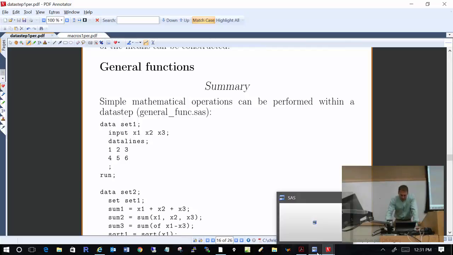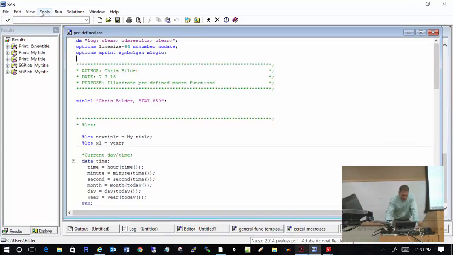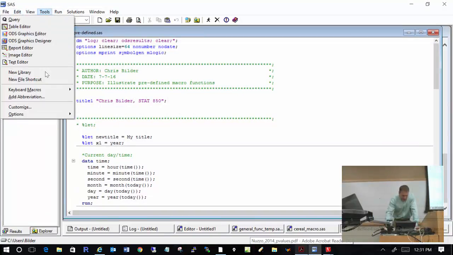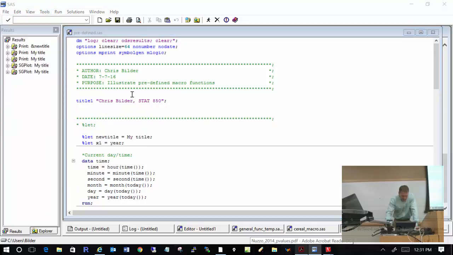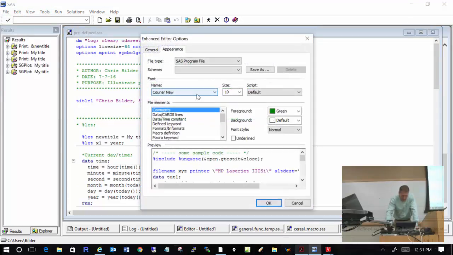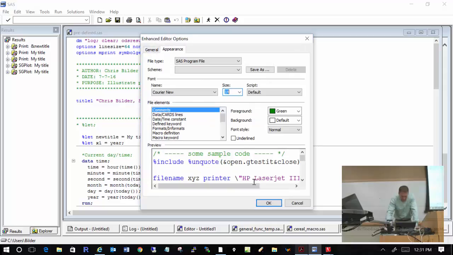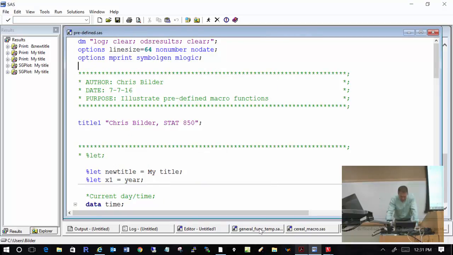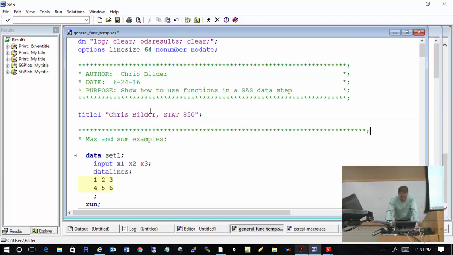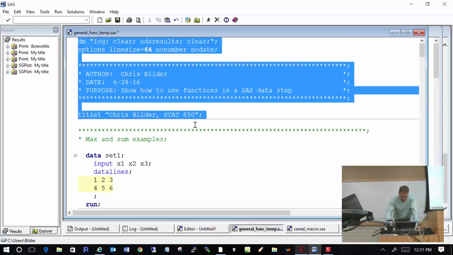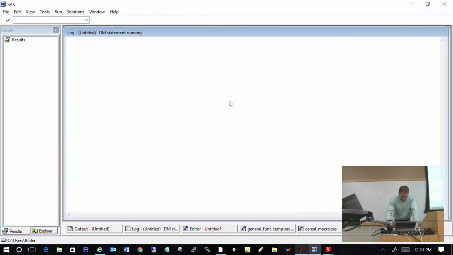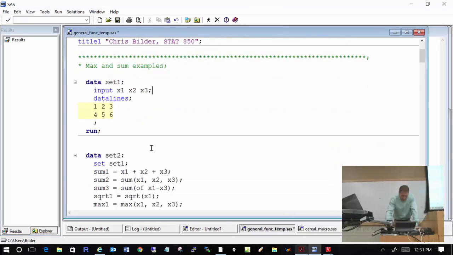So if I go over here to SAS, let me make this bigger again. Okay, so to illustrate some very simple functions, let's suppose I put together a very simple data set.